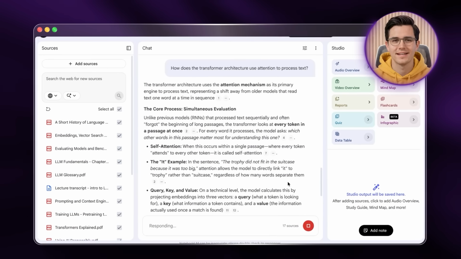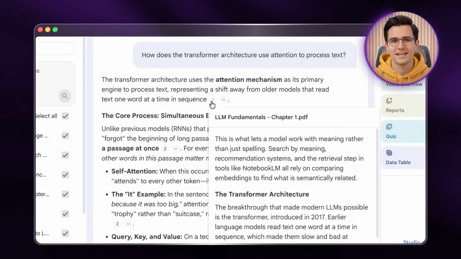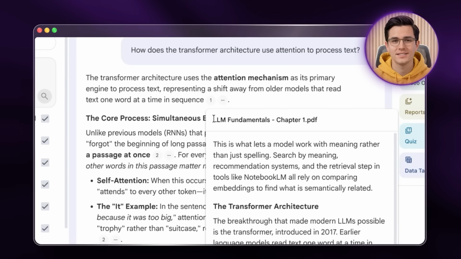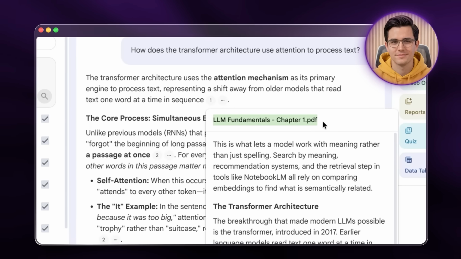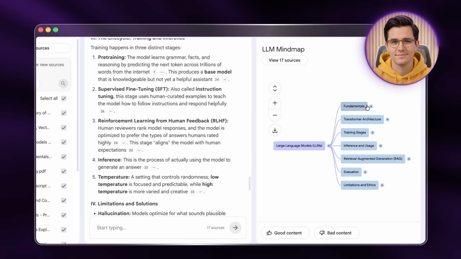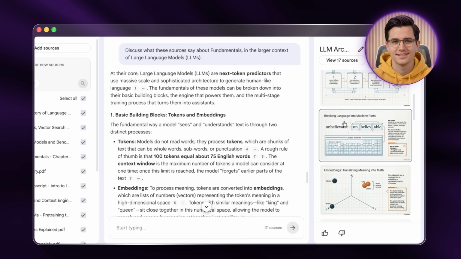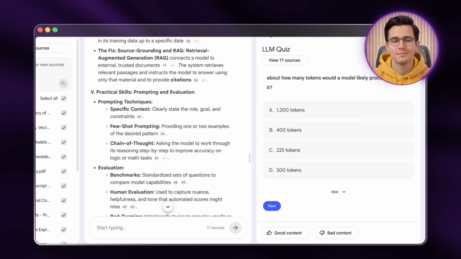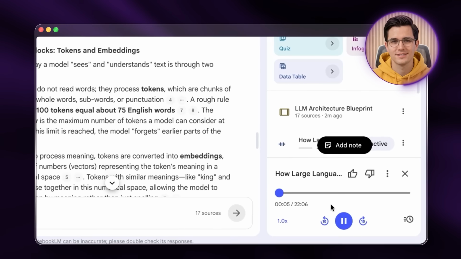And it doesn't just claim that, it shows you. Every answer comes with a citation you can click that jumps straight to the exact line in your source it pulled from, so you're never taking its word for anything. That one feature is what makes it safe to use for real work, where being confidently wrong actually costs you something. And from those sources, it builds genuinely useful things, it writes you a study guide, lays out a mind map, turns the material into slides, makes a quiz to test yourself, and creates a podcast-style audio overview you can listen to on the go.